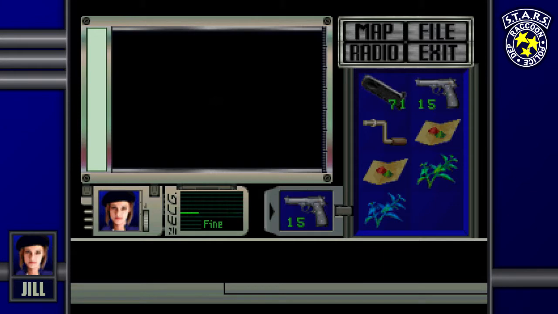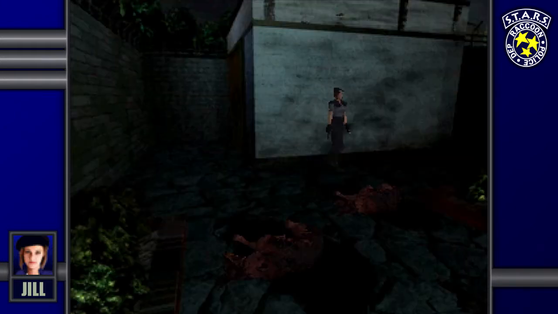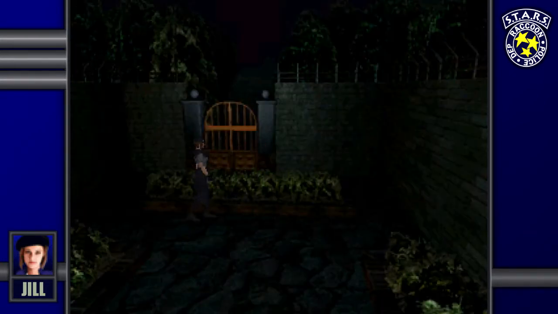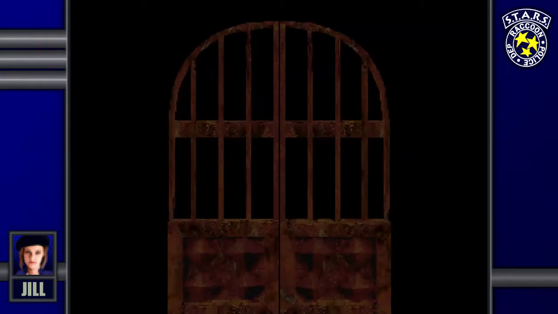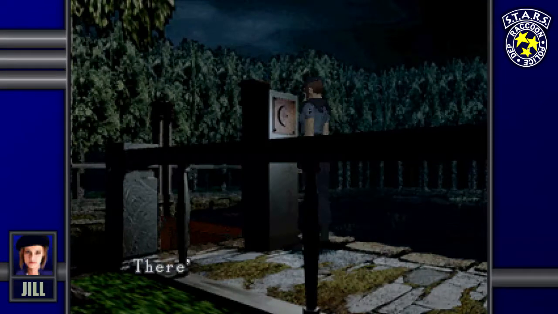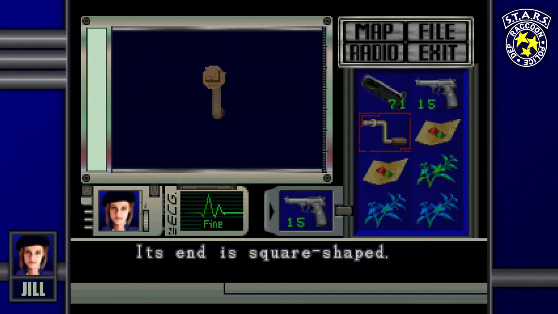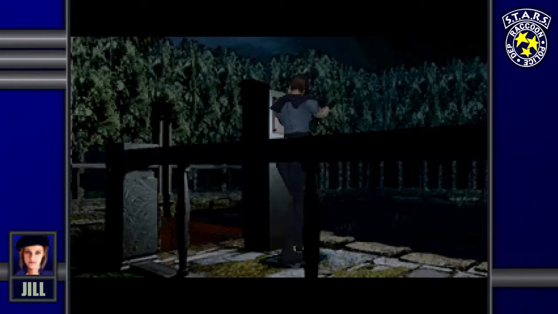Then we get our first blue herb. I am full. I'm trying to think where the next item box is. We'll push on for now and see what happens. I might have to combine some items, but we'll worry about that later. Anyways, there's a square hole. If we check this, we'll find out it's a square crank. But you imagine that, you don't actually have to check it to use it. At least not some items.